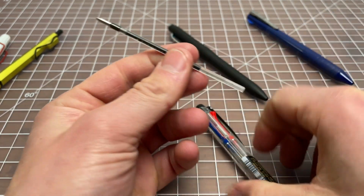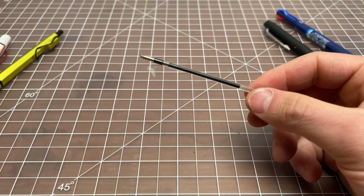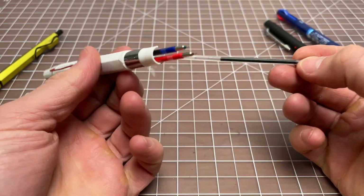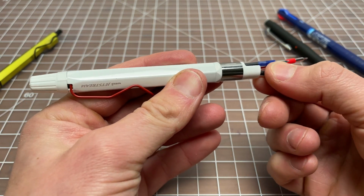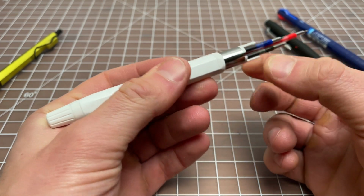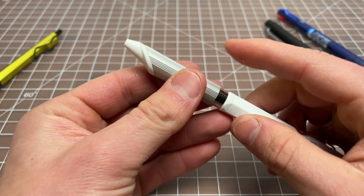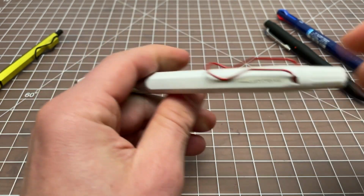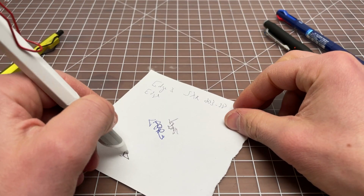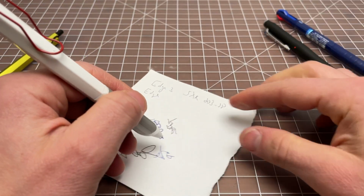Now we'll get the SXR 80 from the Jetstream 3, or from any Jetstream multi-pen for that matter, and we'll try to get it into the Edge 3 or the Edge body. And let's see how it goes. It should just pressure fit in there. Yep, nice click in as you'd expect. We'll line this up, line up that asymmetric writing tip where it's off center, and twist as you'd expect. There's your 1.0 millimeter from the Jetstream 3, used right alongside the 0.28 millimeter SXR 203 that came with the pen.